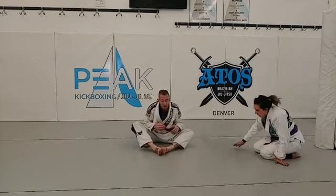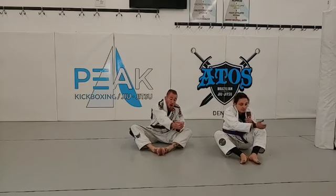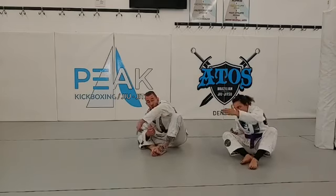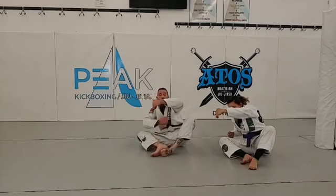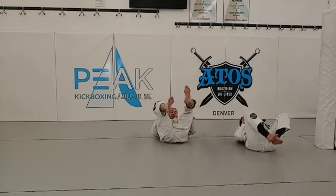Okay? So again, I can hit arm drag. One, capture the wrist. Two, I hook behind the tricep. Pull hard, cut the angle. Over the lat, we're falling back. Scissor kick as I pull. Capturing.